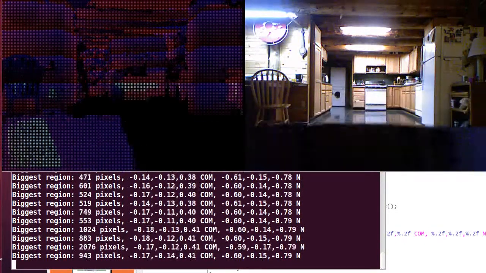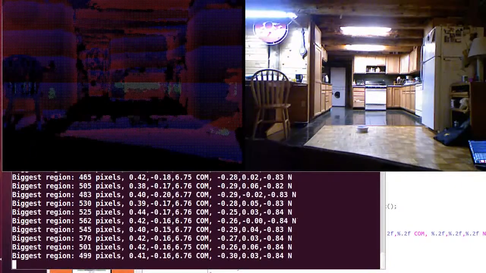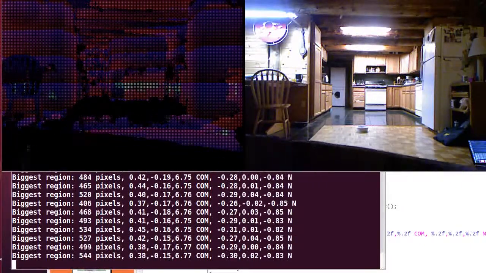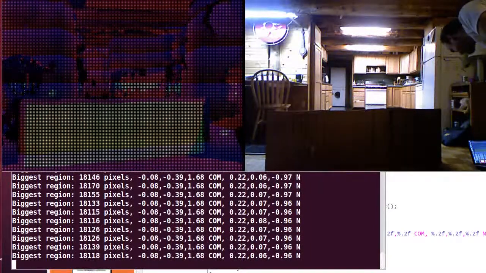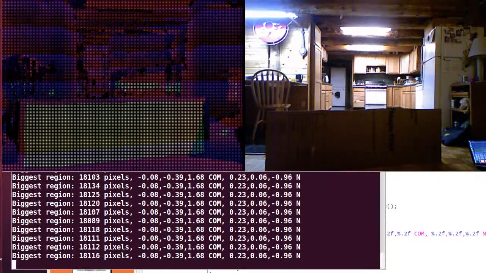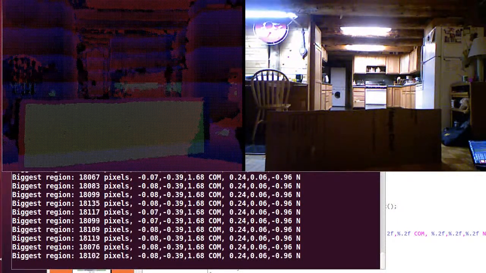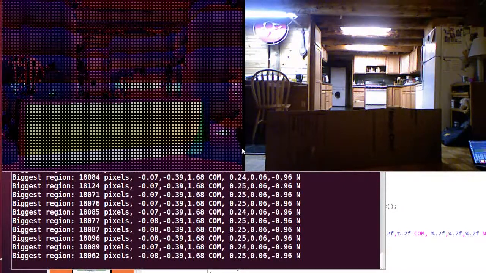One of the annoying things is it sees my cabinets, and it says, those cabinets, they're very far off, but they're actually matching the same horizontal surface rule as the actual LunaBin. So I have several different matching areas here. There's the big flat region with the right height that's the LunaBin. Here are some chunks of my cabinets that sort of have the same general overall structure. But it's looking for the bigger region, trying to find a connected region and then taking the center of mass and surface normal of that.